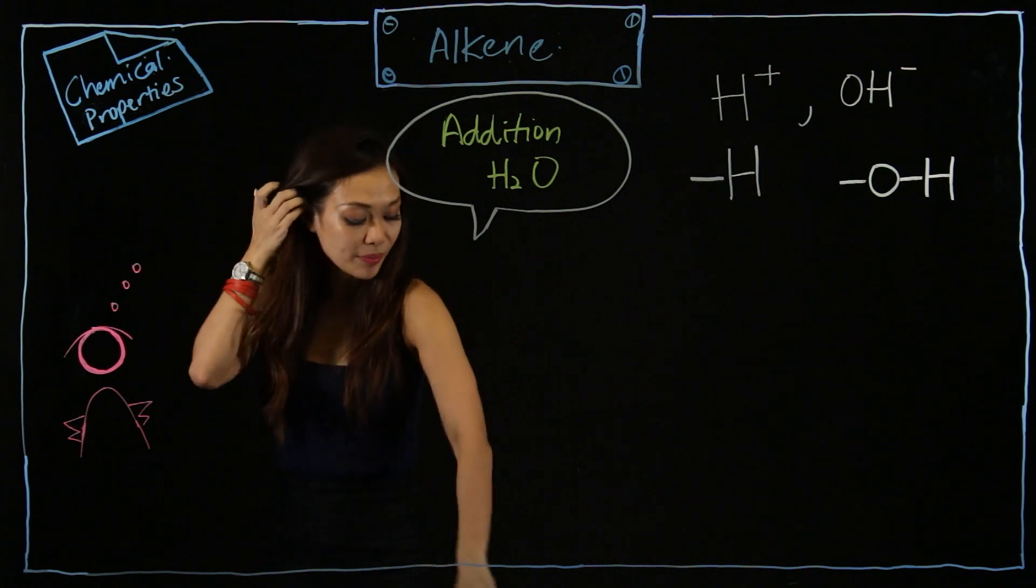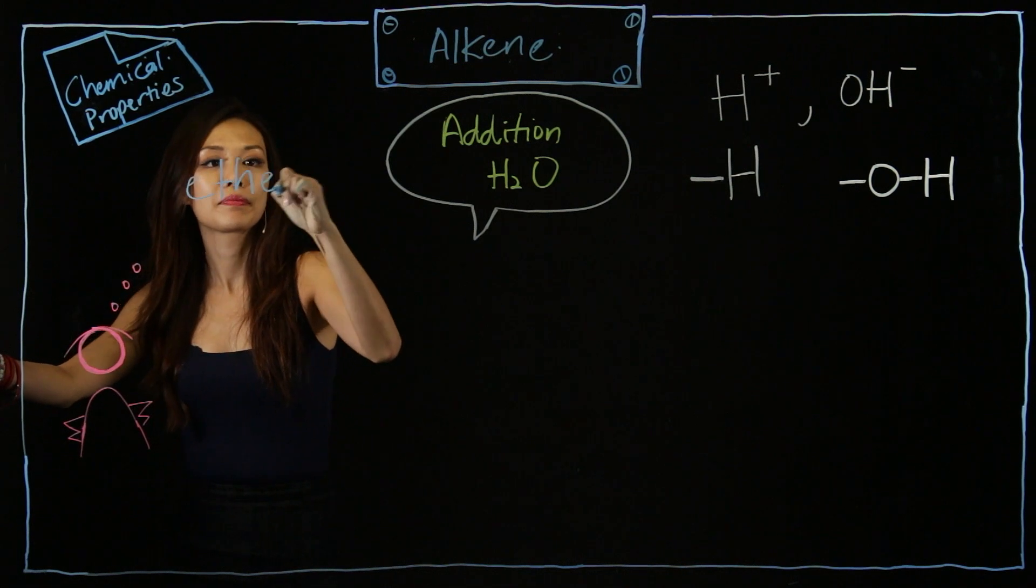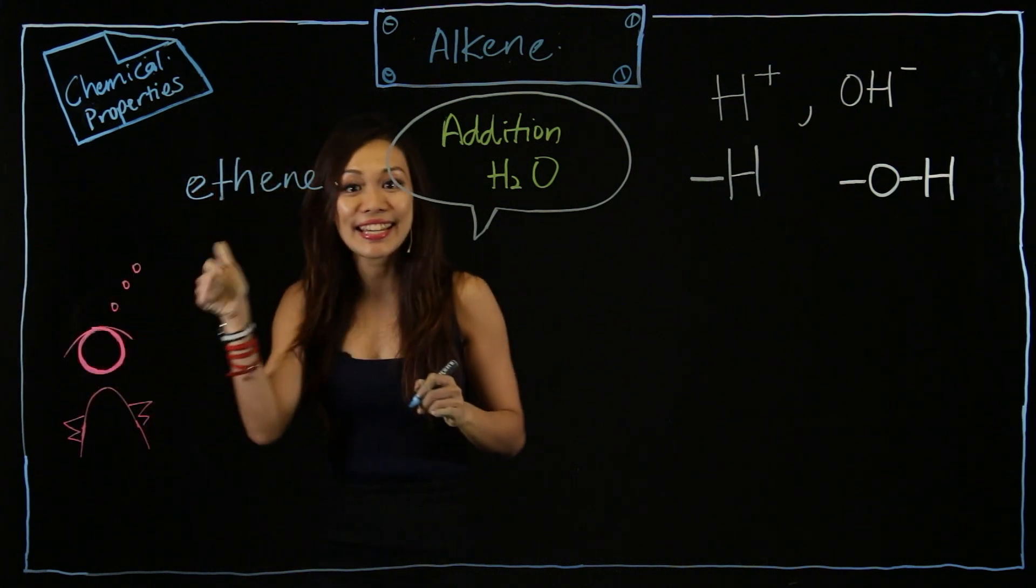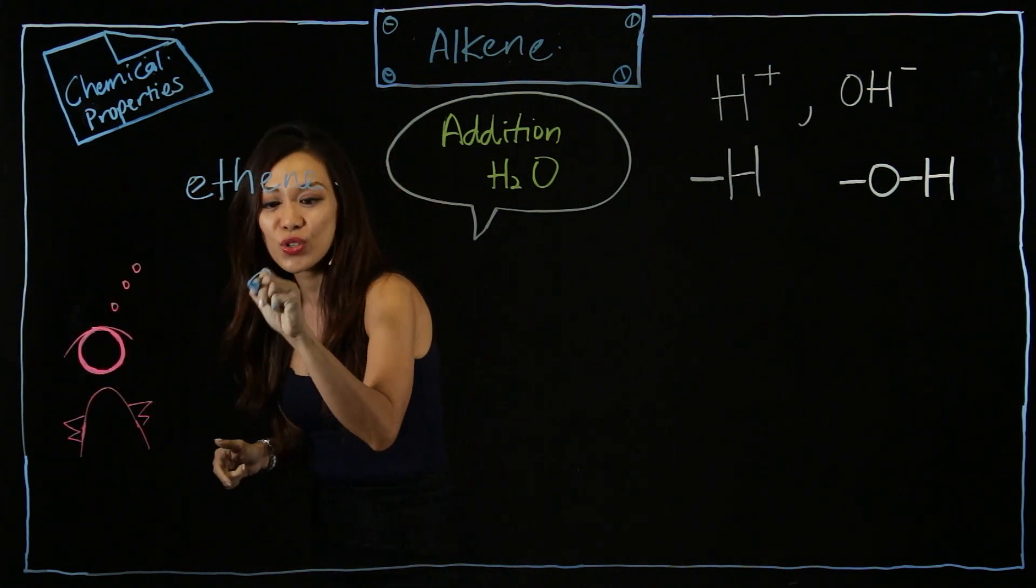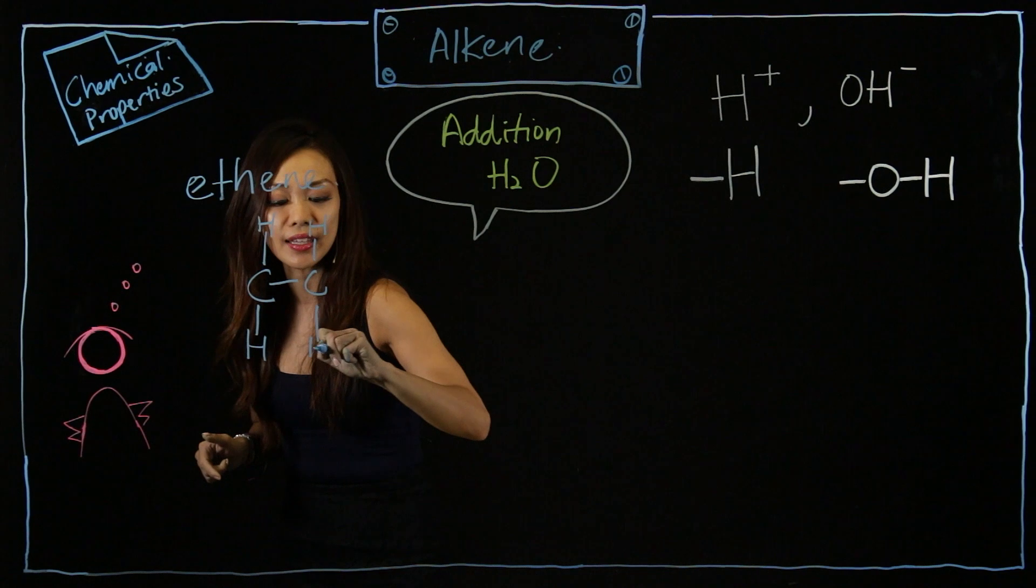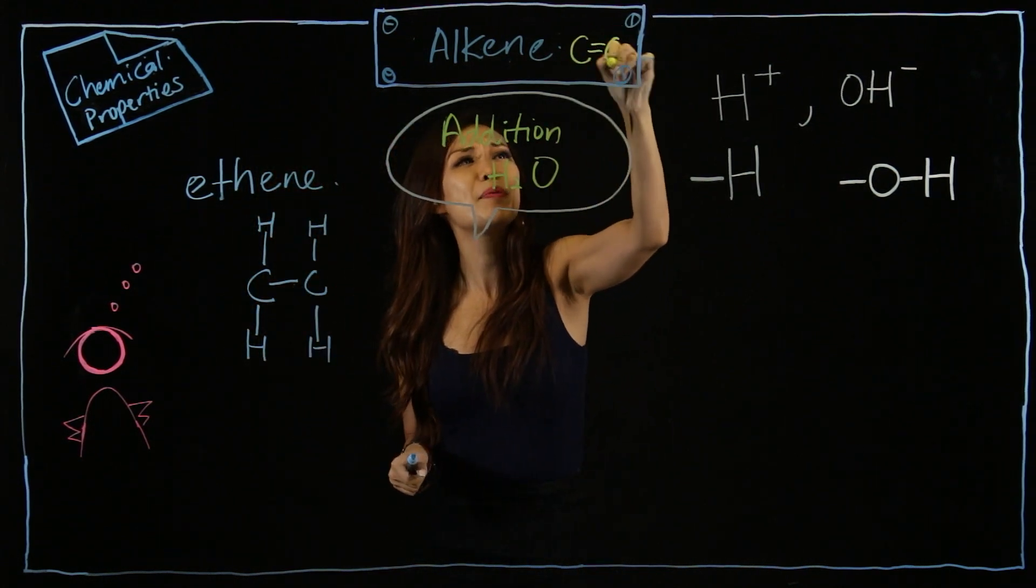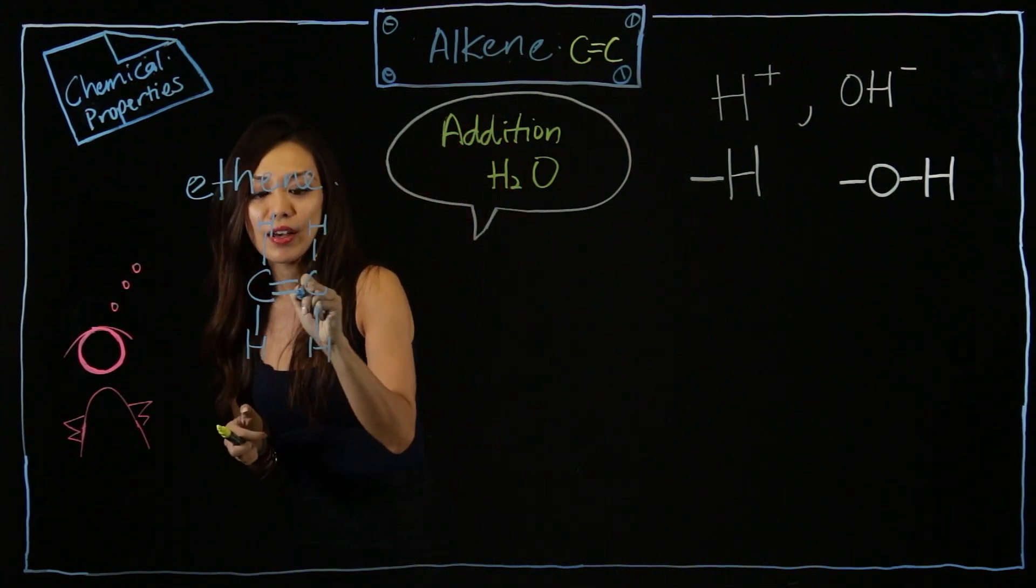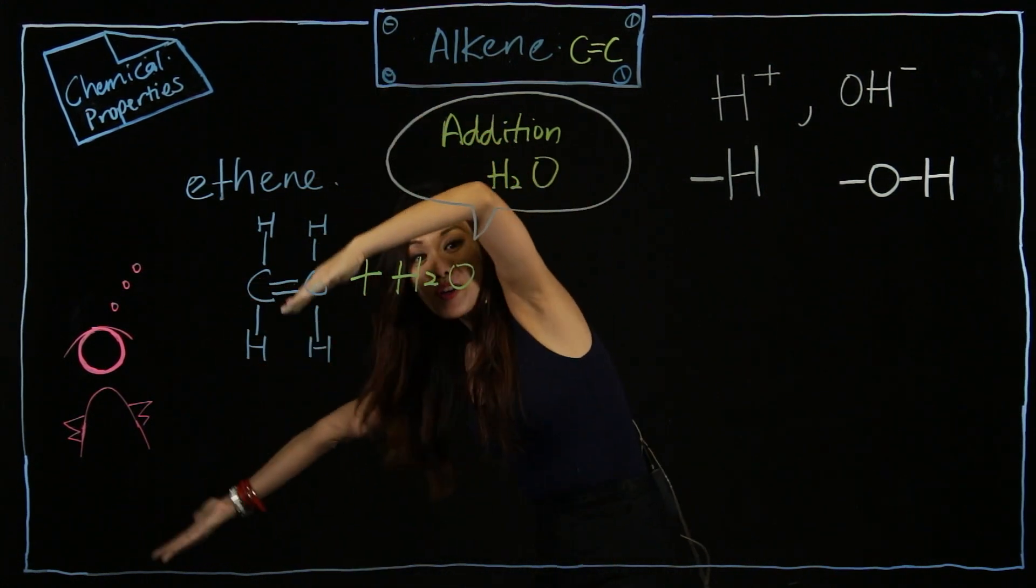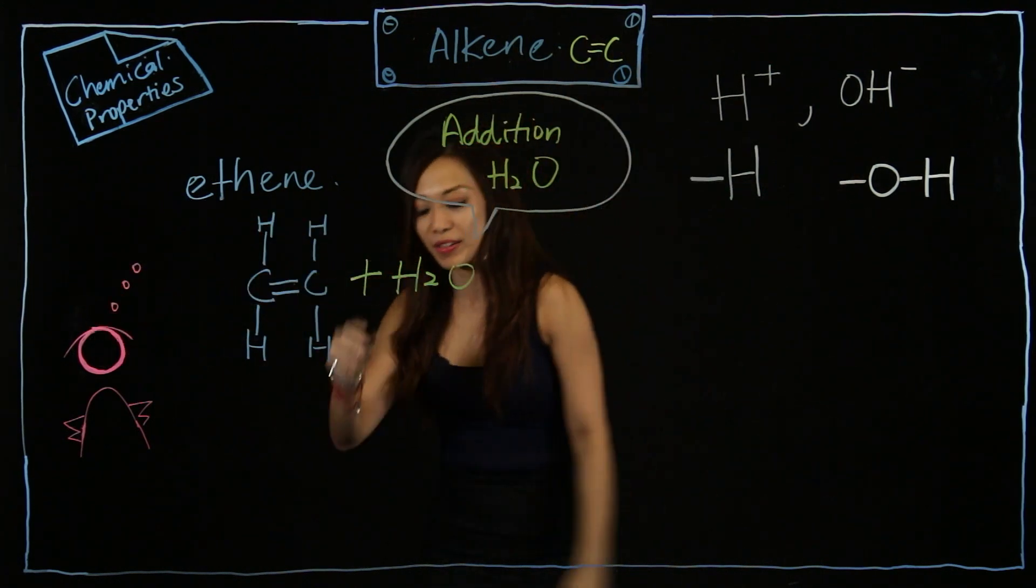So, let's give an example. Let's try ethene. So, as you're watching, I want you to practice by drawing out ethene as well. How many C are there? Two C. And of course, what makes alkene alkene? It's their double carbon bond. Let me not forget and keep on reminding you, it's always the double carbon bond. So, plus H2O. Remember, double bond, open up to become your single bond.